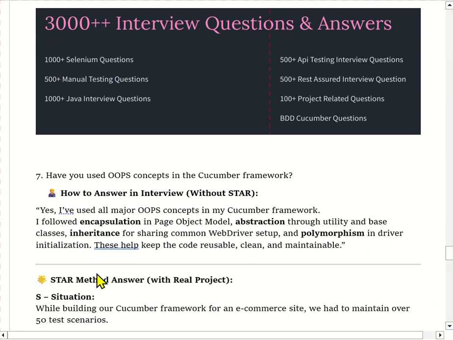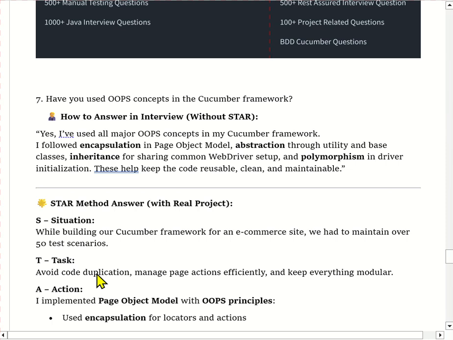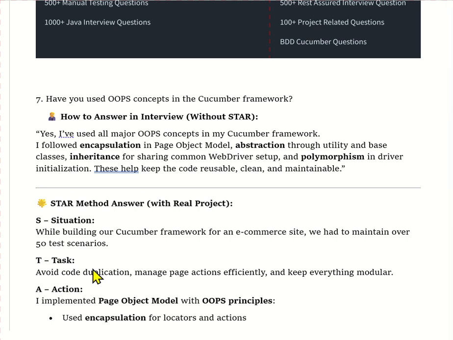If the interviewer asks, explain this question with an example. While building our Cucumber framework for an e-commerce site or any other site that you have developed, we had to maintain over 50 test scenarios.